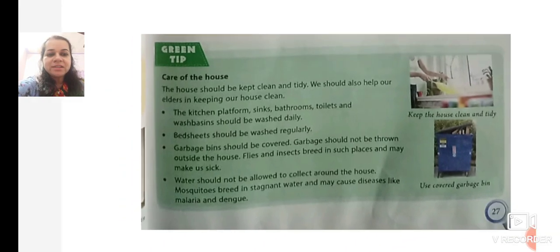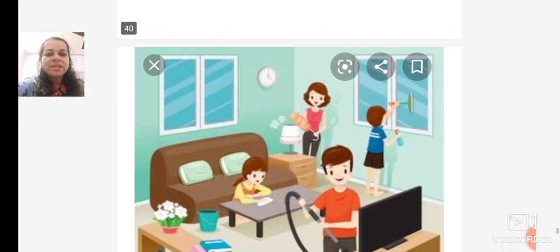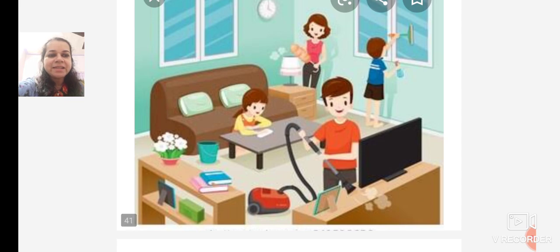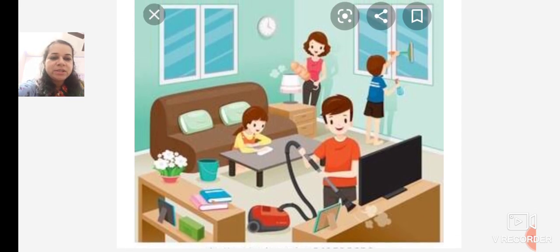So here are the images we will see. We should all keep the house clean and tidy, and we should help our elders to keep the house clean. As you can see, the people living in the house are cleaning the house.